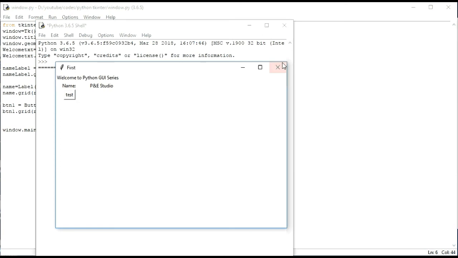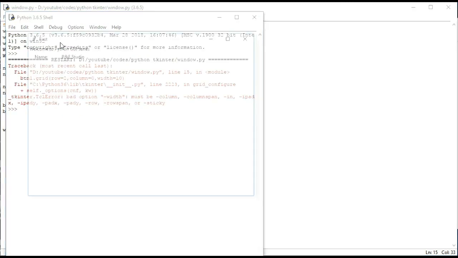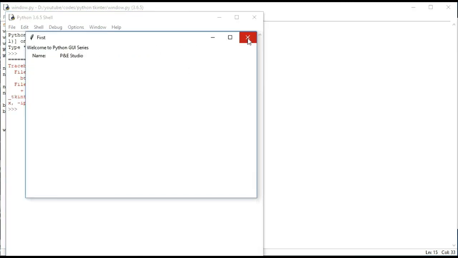Now I want to change the width of the button. I will make width equal to 10. Let's run it. It should give me an error.